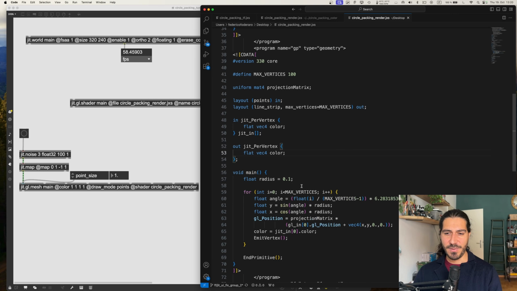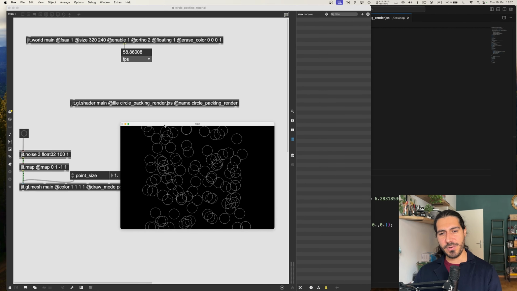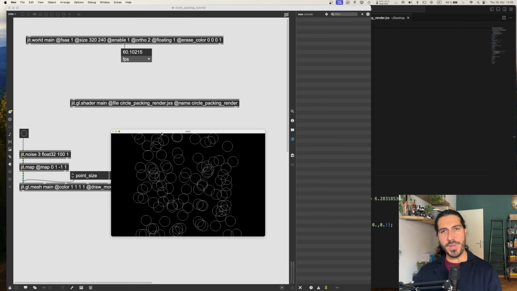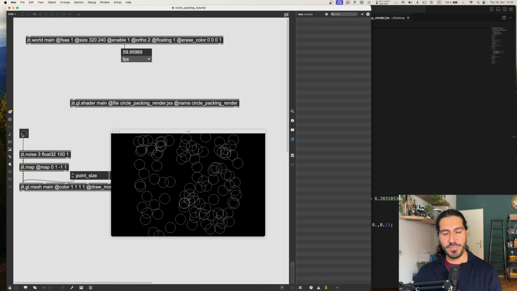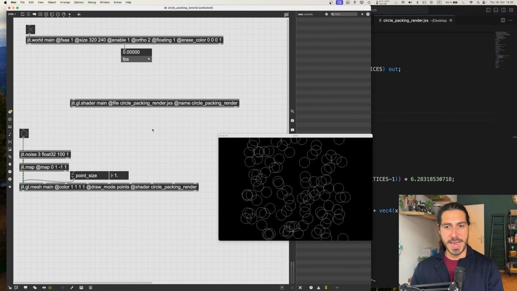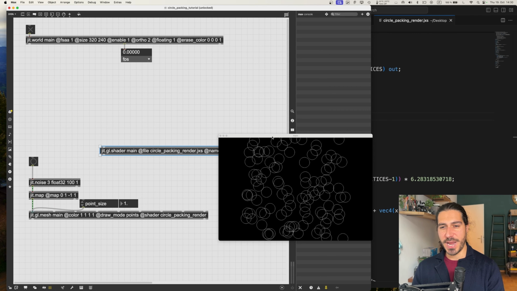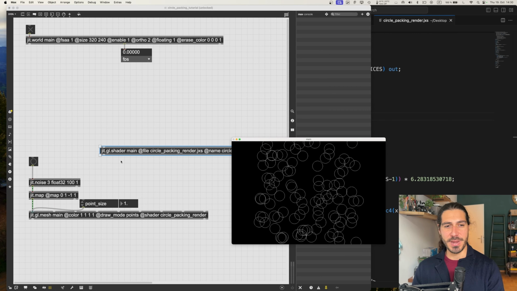Okay, this took me quite a while to find out because this is pretty tricky. Okay, cool. So this is now working. We got the vertices represented as circles. Pretty funky. All right, let's go on and create our transform feedback system. This will be where we have the actual algorithm to check if the circles are overlapping with each other.